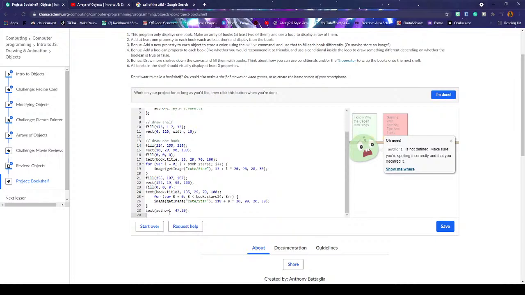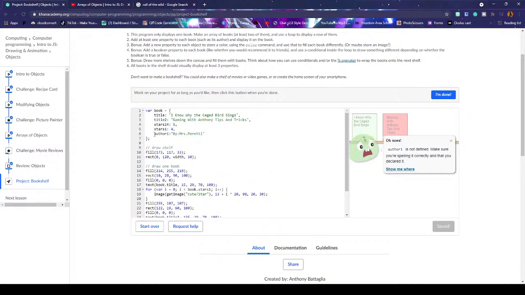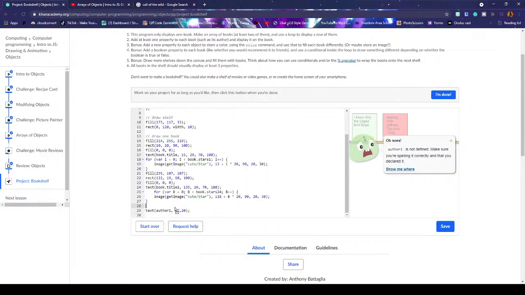Let's actually just move that down and then get author 1 into the picture, the big picture, which is right there. What? Label author 1 on author.